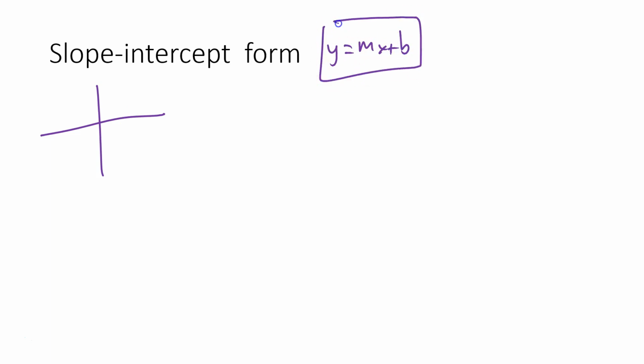So let's talk about slope-intercept form first. I think the reason that this is taught first is not that it's a real useful form for a line. I think the reason they teach it first is because it's easy to graph. So mx plus b is our slope-intercept form, and this is a line with slope m and y-intercept b. And this is really just from point slope form, and it's a specific point.